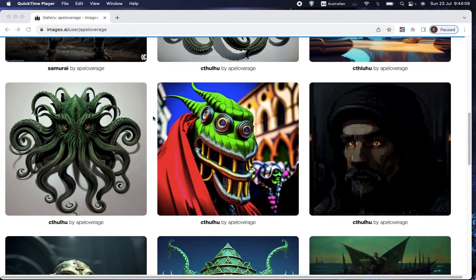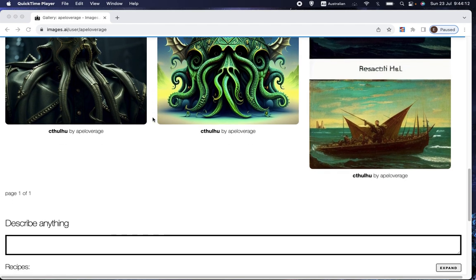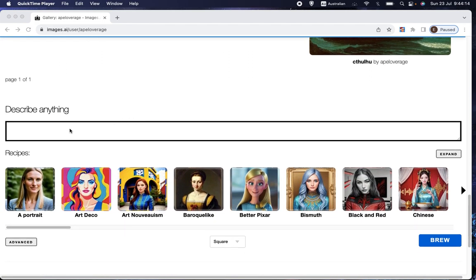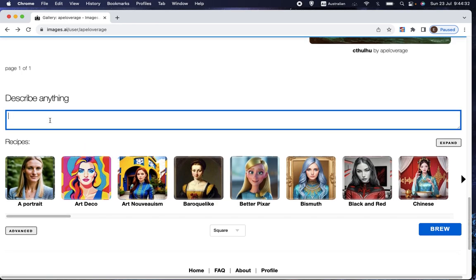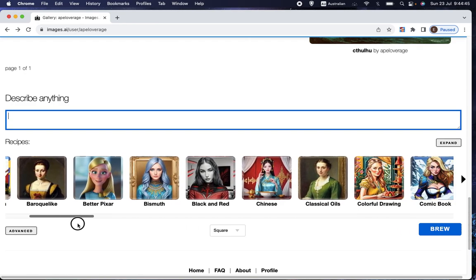And the way it works is that it is a text prompt. You have a field here and you put in whatever you want. I'm not gonna generate a picture live because it actually takes a little bit of time and it would stretch the video out too much. But I will show you some ones that I've already made. So you put in your text prompt. It's very simple, a wizard or something, whatever it may be, and then you have to pick what they call a recipe. And these pictures below here are recipes.